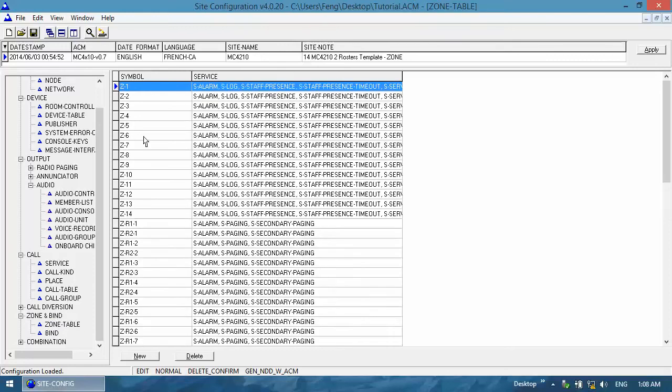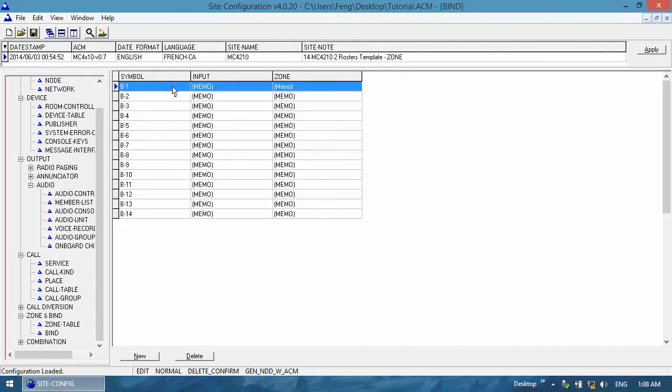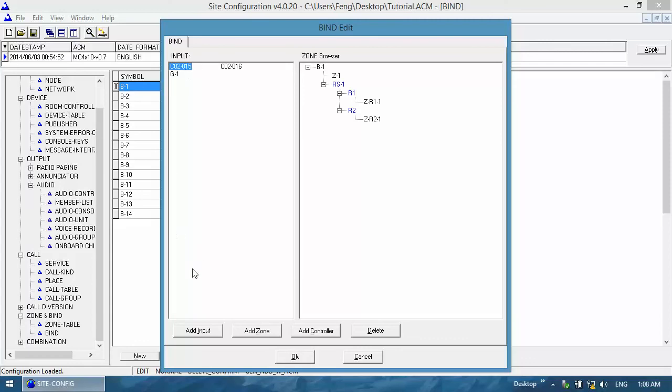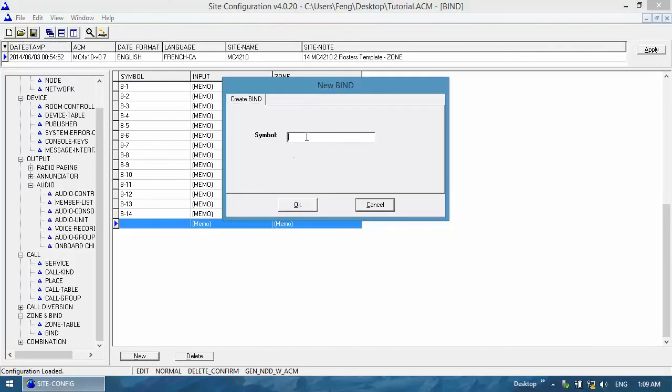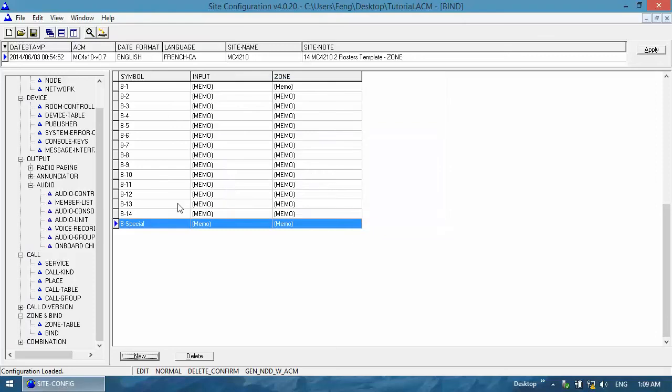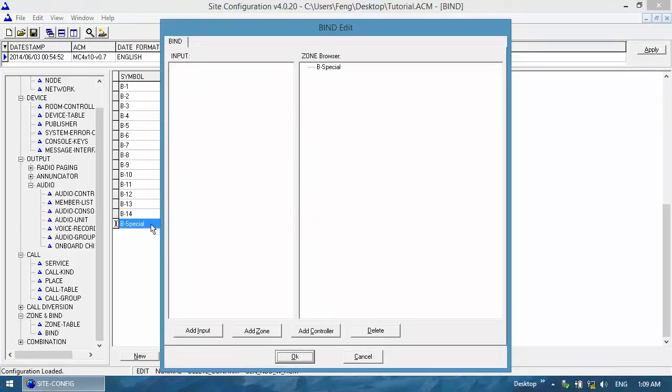Now that's one way to do this, and I wouldn't say this is the best way. Personally, I would do it another way. So I'm going to delete these 2 here, and what I'm going to do is create a new bind. Let's say we call it b-special, or you should choose a name that makes sense. So let's say b-special, and we edit it.